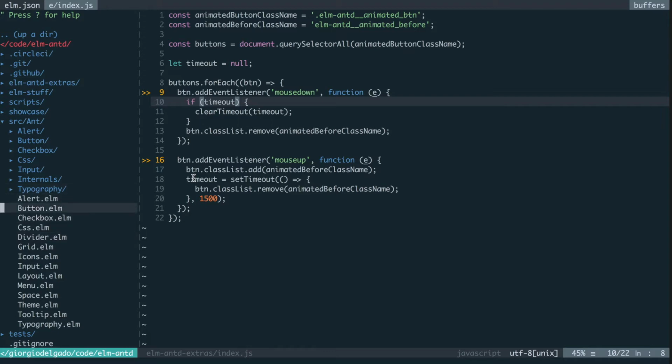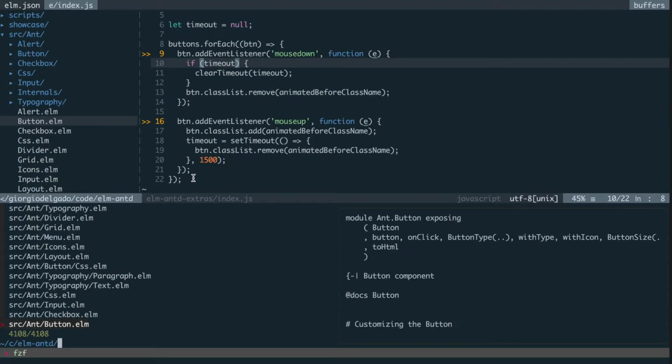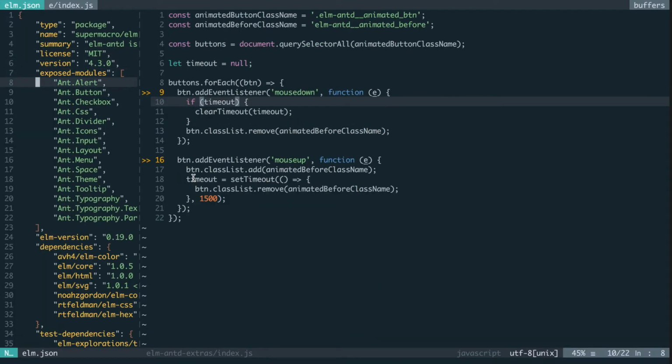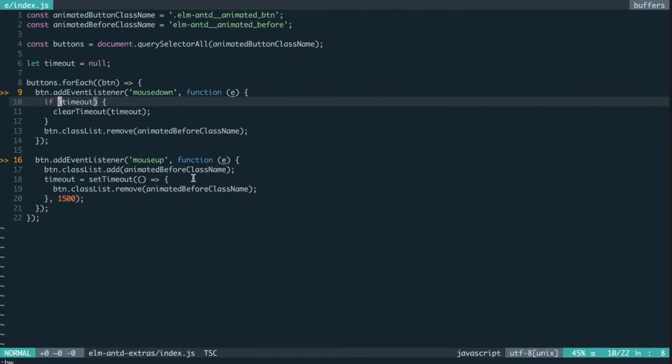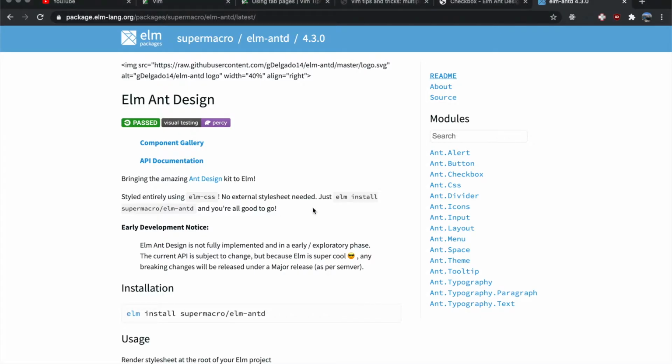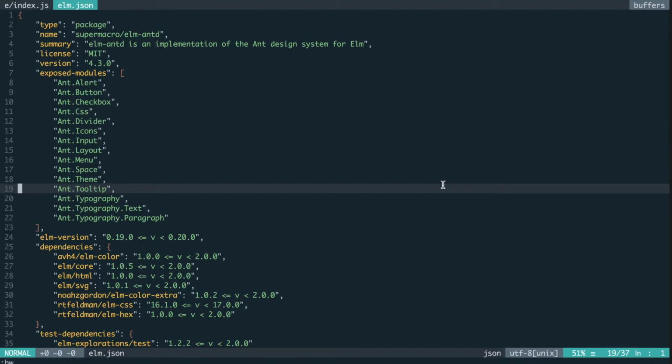It also maps over to what's being exposed here. Let me open it on the full window here. Yeah, so this list of exposed modules maps exactly over to what we're seeing here.